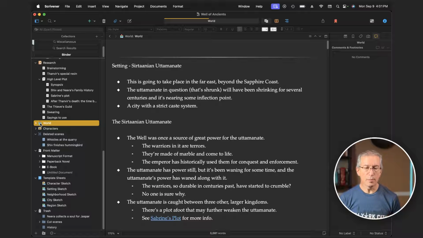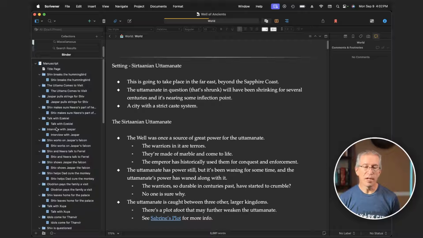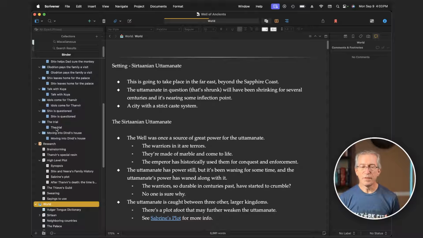Like often in the beginning, I'm kind of focused on world and character, maybe less on plot. And then if I want to focus on plot more, I can just move that up. It's just very easy to move things around however I need to, given the demands of my current state of the project. So the binder is just a really efficient way to organize everything, from your actual manuscript to the world that you've built, the rules around it, the history, the characters that inhabit it, the plot that you've planned, and so on and so forth. It's just a really nice feature to be able to organize your thoughts, your writing, your plans for your story.